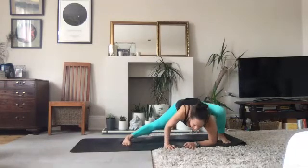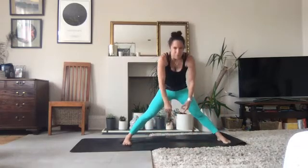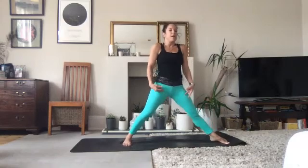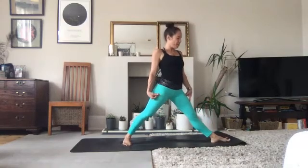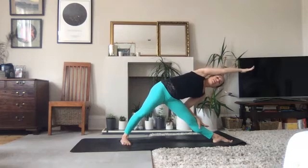Good. As you inhale, we're slowly straightening up, setting up for triangle pose, facing the back of the mat, so the left toes turn as the arms reach to parallel with the earth. With the exhale, Trikonasana. Send the right arm out alongside the right ear, parallel with the earth.